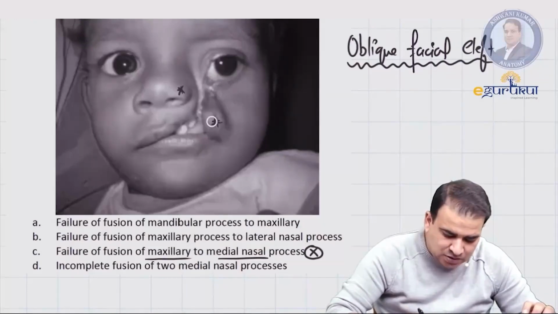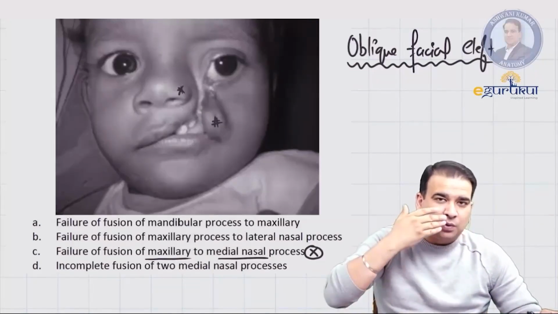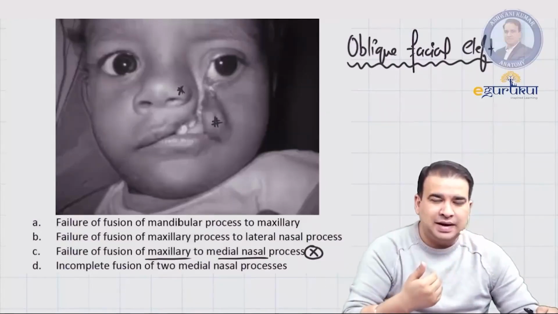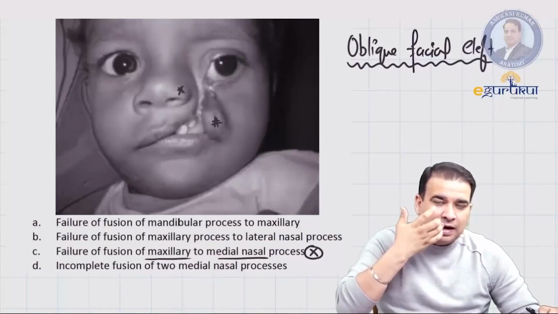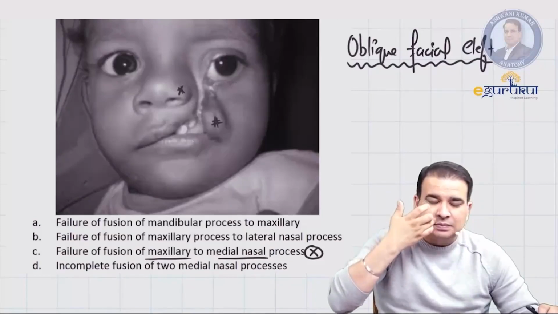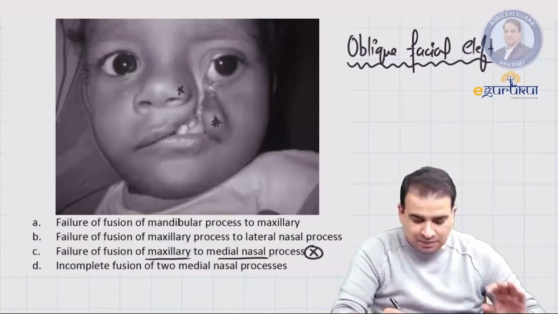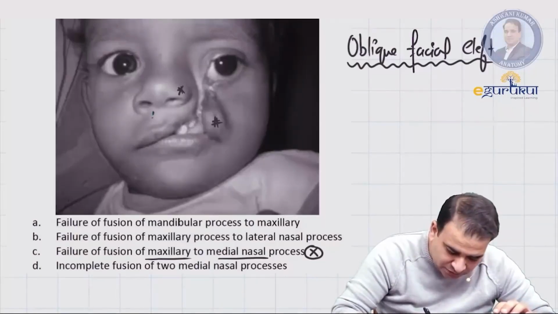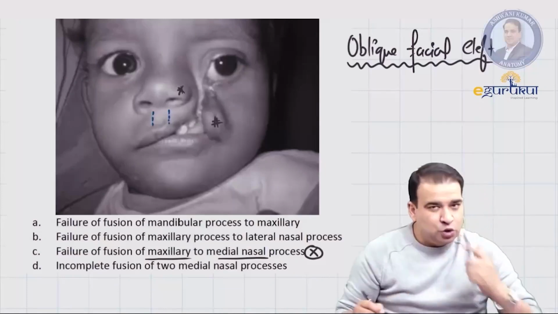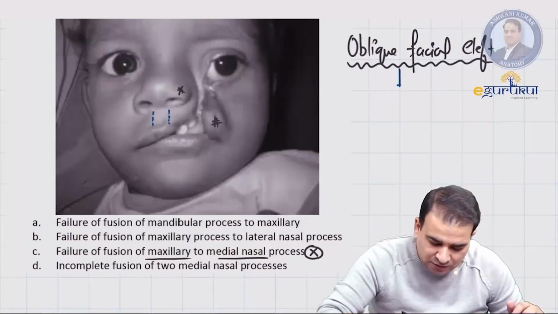So when the maxillary process is not even able to reach the ala of the nose, or you can say the lateral nasal process, forget about medial, medial is more inside. If it is not even able to reach this lateral nasal process, then it's not only the cleft upper lip, it will be a cleft which will be seen on the side of the face. And what is important to see here: if it would have been the case of a cleft upper lip, then it should be on the side of the philtrum. It should be somewhere here. But no, it's not. It is more laterally placed. So this is a condition called oblique facial cleft.